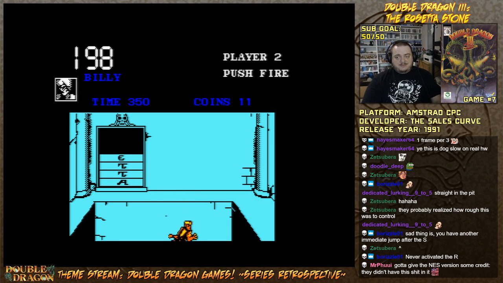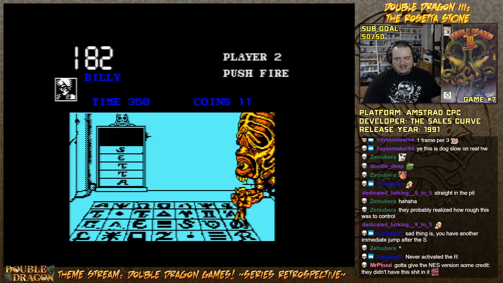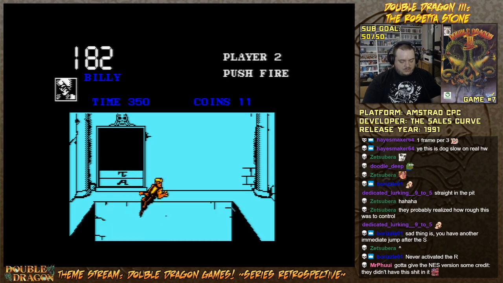Dude, I was not even close to stepping off of this thing. I was smack dab in the middle of the S, and somehow that's still... This is completely fucked. Imagine doing this. Like I said, at least you don't lose a credit immediately, but you probably get here with like 40 health or something. There's no way I'm making that. What? I tried to jump, but he kept walking.